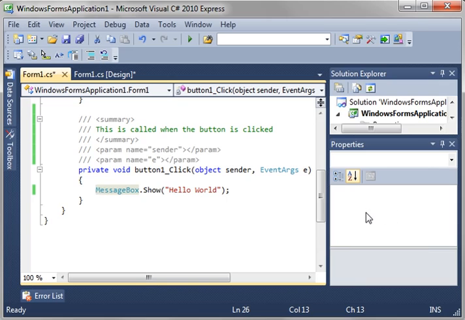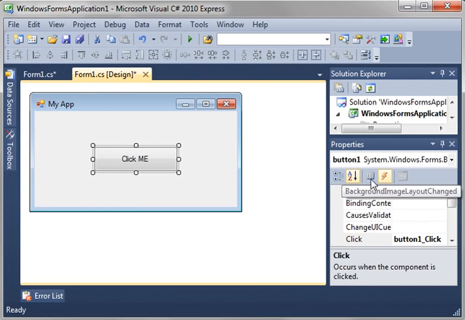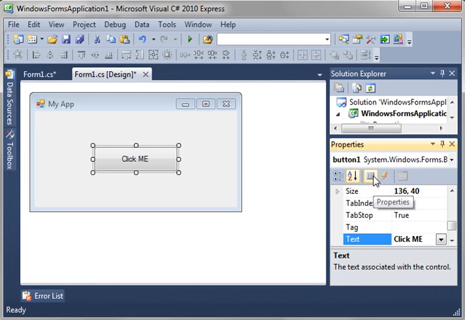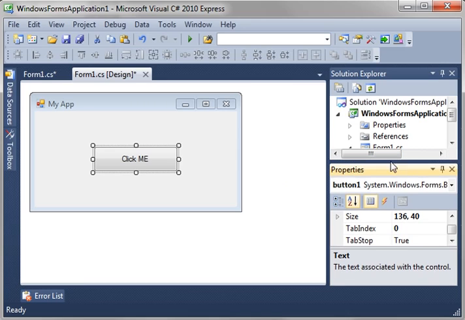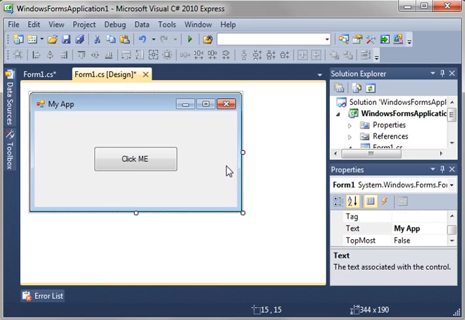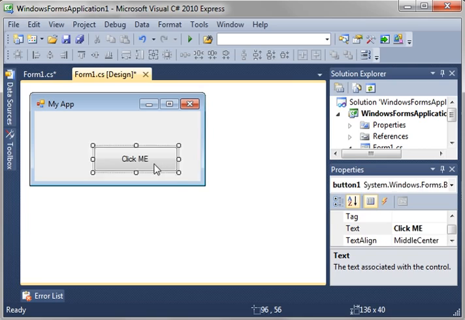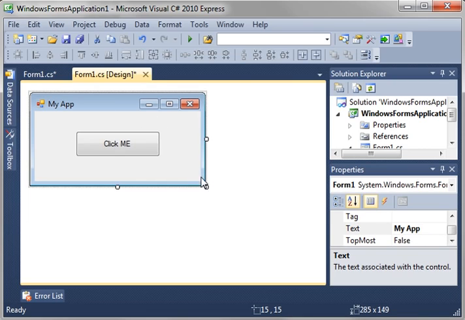Notice how the properties for the code view are not displayed because, well, code doesn't have a property, but the designer view does. And you can switch from events to properties just by clicking the buttons. You can group them by category, and you can sort alphabetically. I understand that because this window is so small, it's probably a little cluttered. Yours will probably look much better on your screen. So that is it. Our very first GUI application in C#. And you can stretch this out, modify it, and do whatever you want.